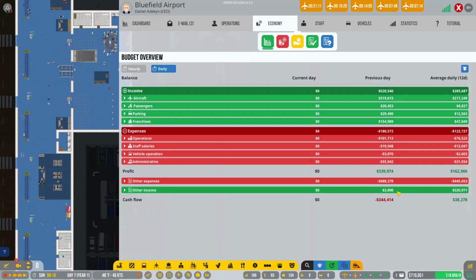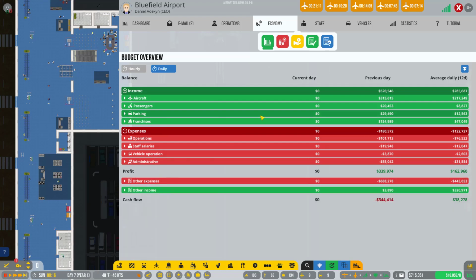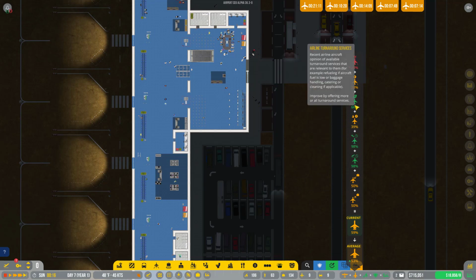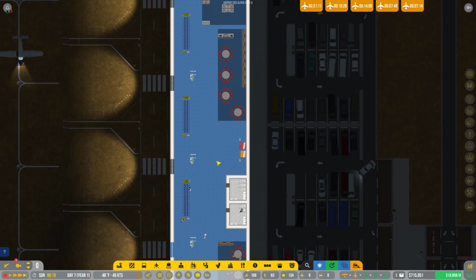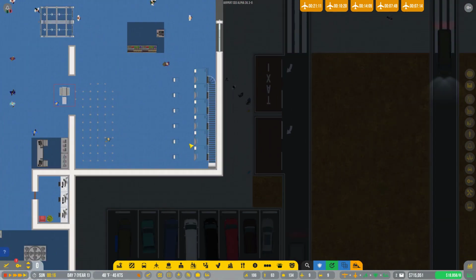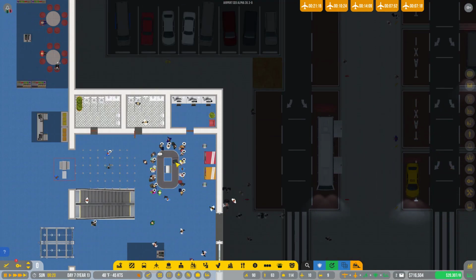Let's see. We lost 300, but we did 600 in construction. So actually, we're starting to look like a profitable business now. And our rating's up to 53, which is an improvement. And once we can play with the prices, once we stabilize a little bit. I don't know what to do about these.